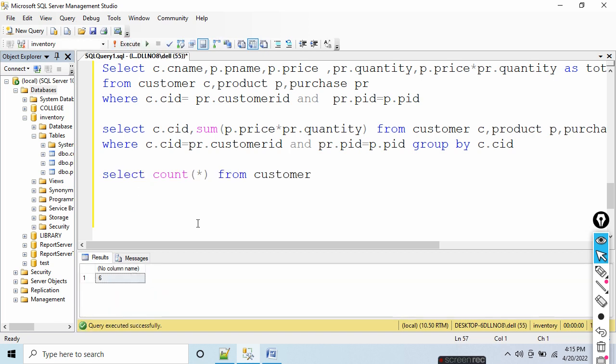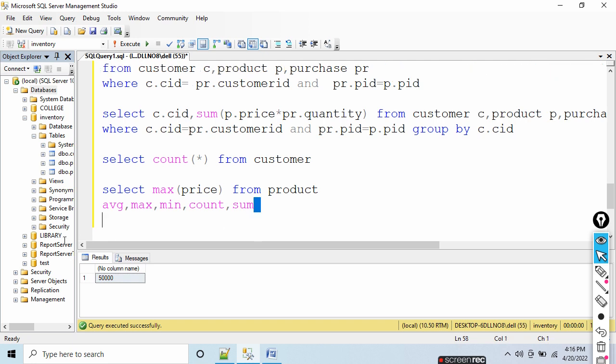This will show the total number of customers. Suppose we want to find the maximum price of the product; we can select max, and you can see the maximum price is 50,000. We can find the minimum price, and the average price by using AVG. So these are called the aggregate functions: AVG, max, min, count, sum.